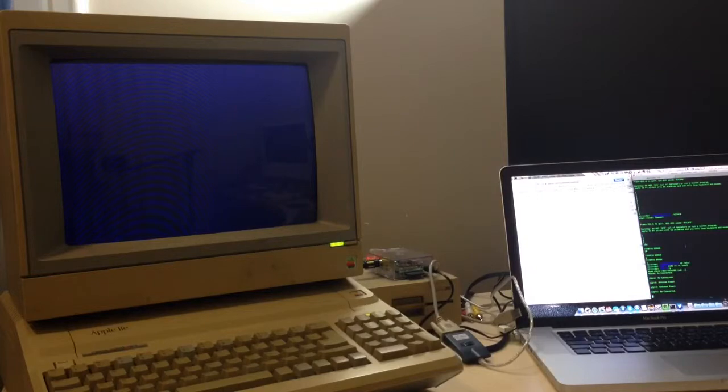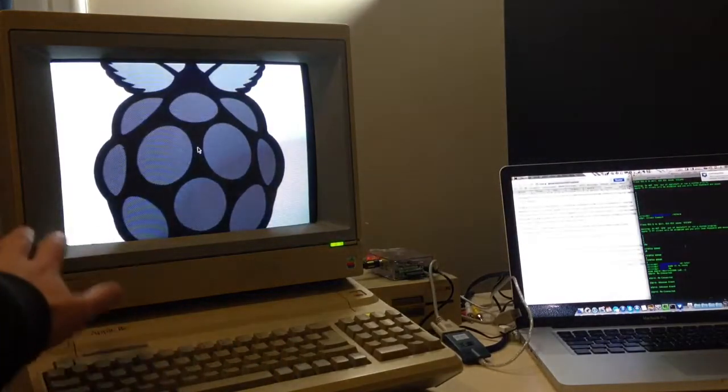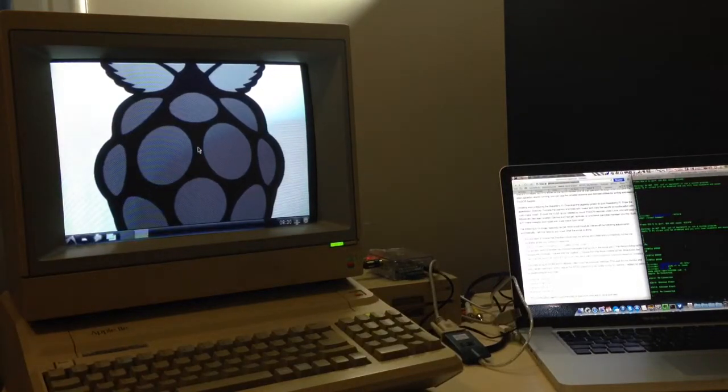And you can see that by issuing commands on the Apple II keyboard, I can launch pretty much anything on the Raspberry Pi from the Apple IIe. And this is just because the software on the Apple II, which is running in memory, is listening to the keyboard events coming from the Apple II and issuing them straight through the USB RS-232 connection into the back of the Raspberry Pi. Pretty clever stuff. It's great for playing about with.